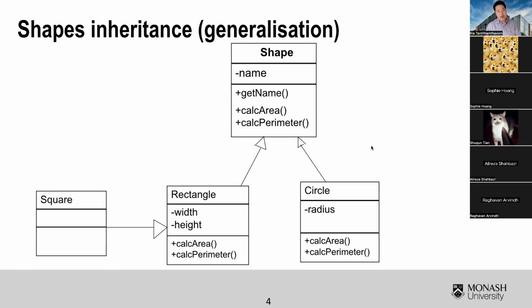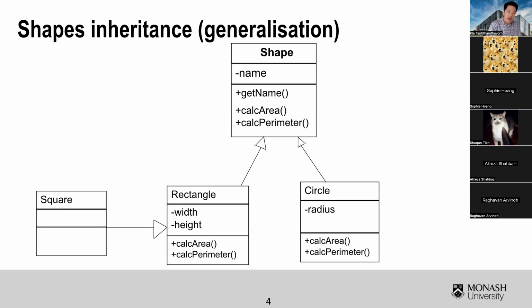Okay, shape. All right, that's another kind of inheritance. Another example: when we talk about shapes, there are different types of shapes, for example rectangle, circular, square, or whatever. There are some fundamental basic properties of the shape. The first one could be name. Then there are some base operations as well, for example get name, calculate the area, calculate the perimeter. But each type of shape can have its own calculation.